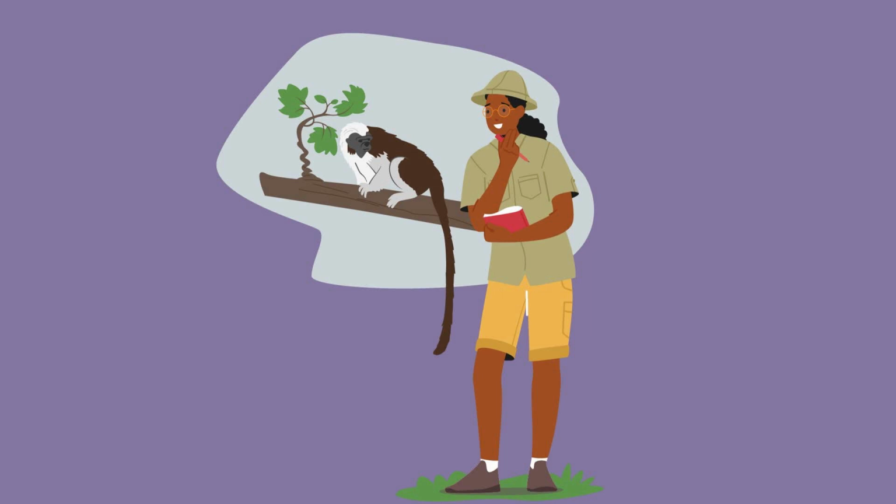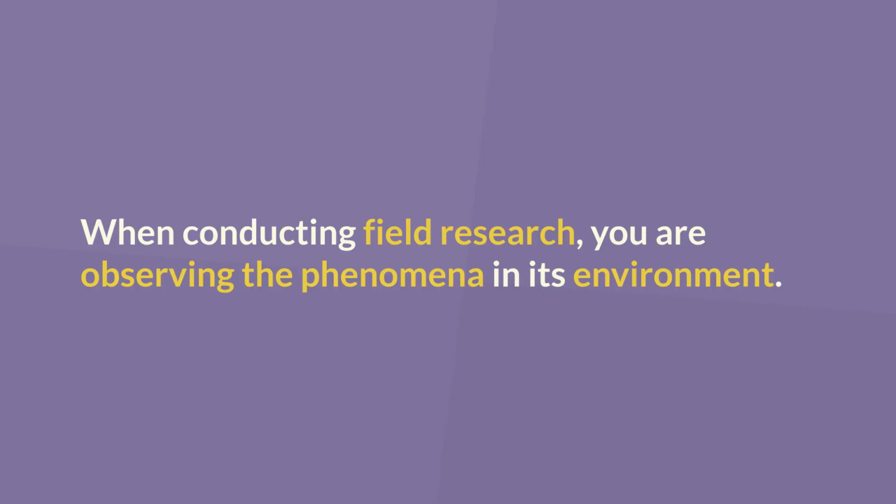This involves rolling your sleeves up and actively being in the natural setting to observe what you are interested in learning. Sometimes we just watch the phenomena from a distance, in a genuine observer type of role. We attempt to make observations of what is taking place in as objective of a manner as possible. Other times, we join a group and take on the role of participant observer, while attempting to document what we experience. When conducting field research, you are observing the phenomena in its environment.